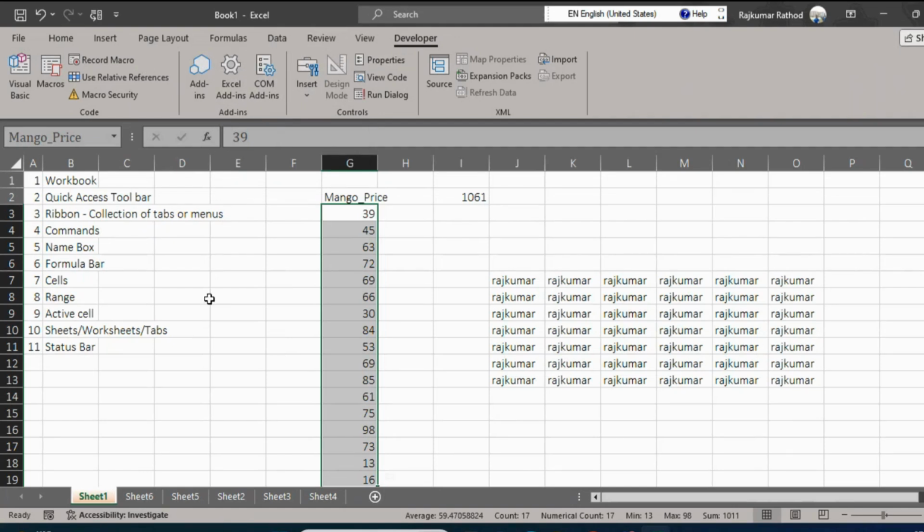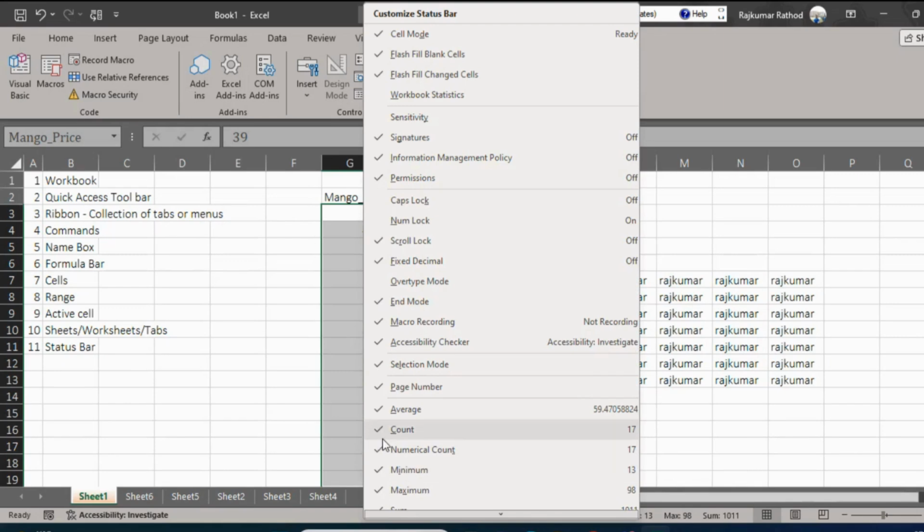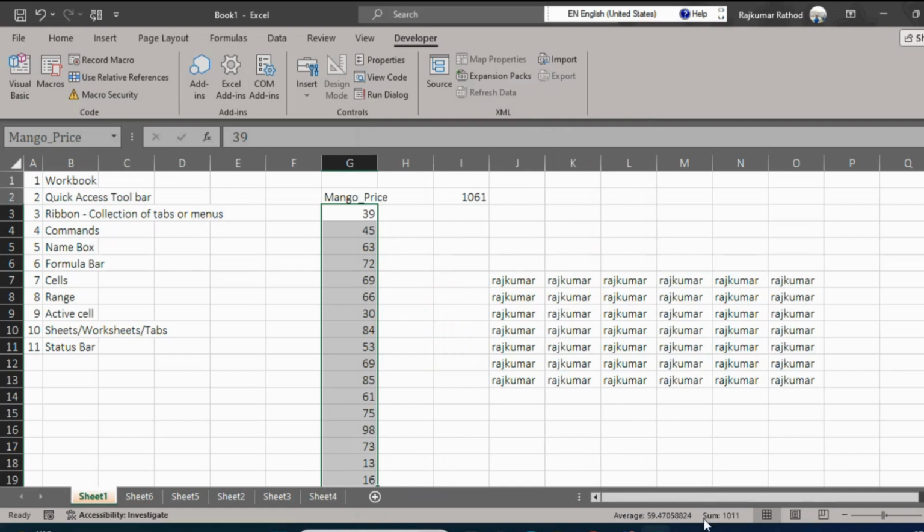If you want to customize the status bar, and you don't want the numerical count or min and max, you can right click here and uncheck count, numerical count, minimum, maximum. If you don't want them, uncheck and you can see only average and sum showing now. Let me see if I can do that.